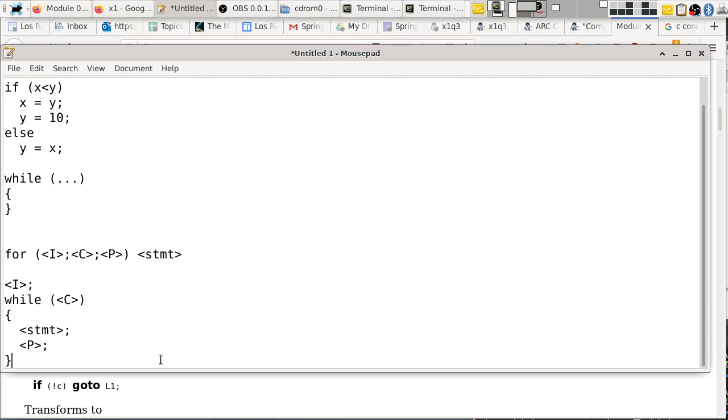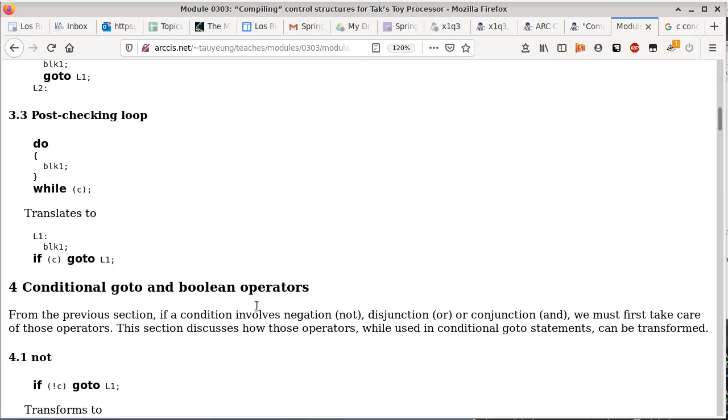Are we good so far? All right. So getting back to the notes, section 3 is about control structures in C and C++. So we mentioned the for loop, which is really just a more concise version of a while loop. I mentioned switch statements.